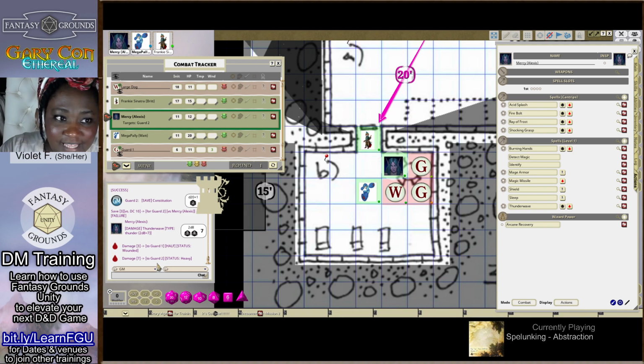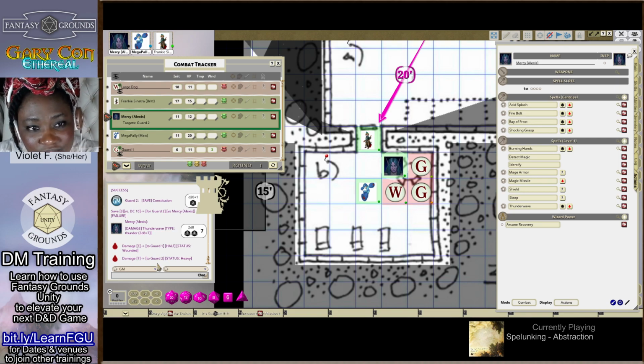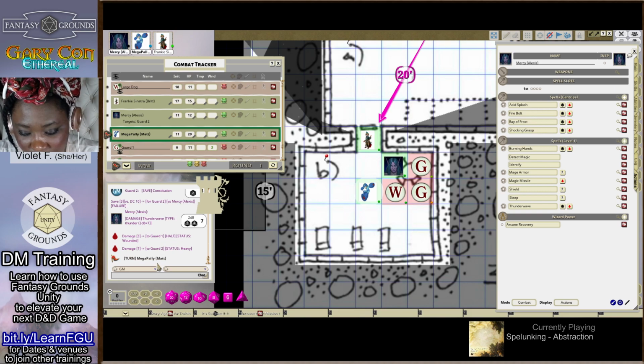And then it would get pushed back 10, but in this case, they're against the wall, so I won't push them back. Anything else, Mercy? That will be everything. Beautiful. Then in that case, you can pass your turn. Next up is going to be Matt.